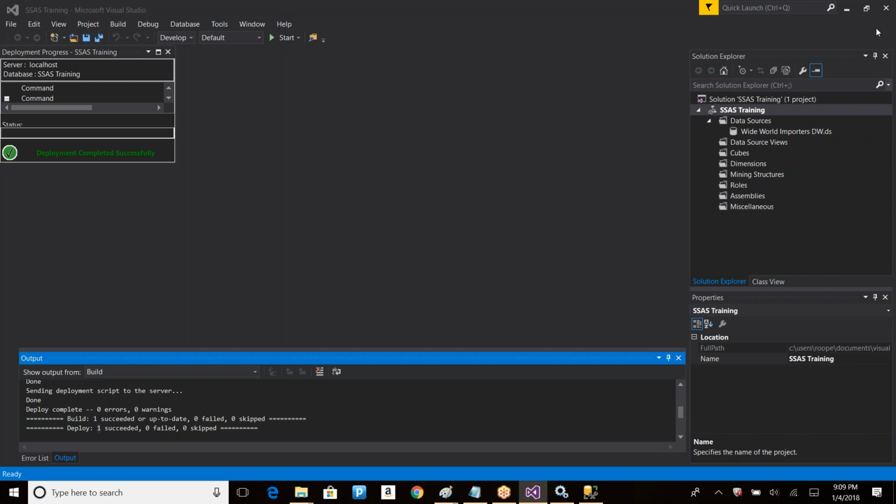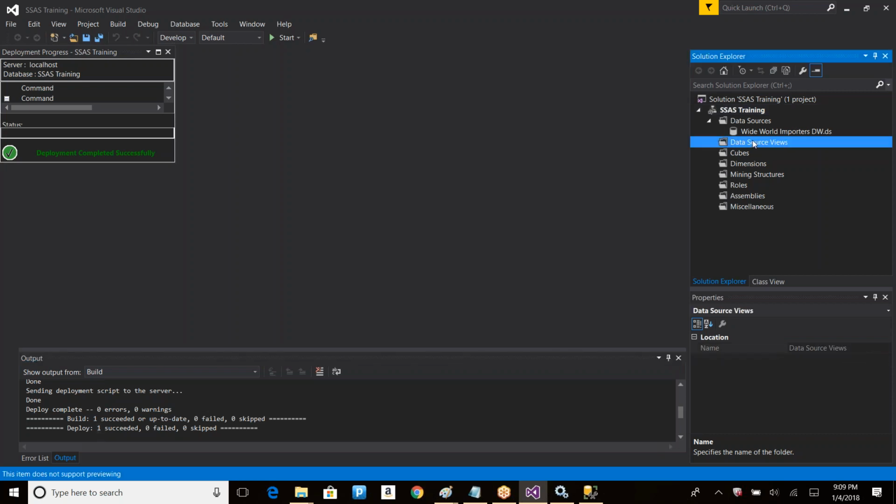Now, the second thing and the most important thing for creating the SSAS projects is data source views. The data source views play a major role. If you have a very good data source view, the rest of the work will be easy, or at least it will make your cube designing easy. Compared to a bad data source view design, a good data source view design will reduce a lot of headache for you and make your work a little easier in designing your cube.